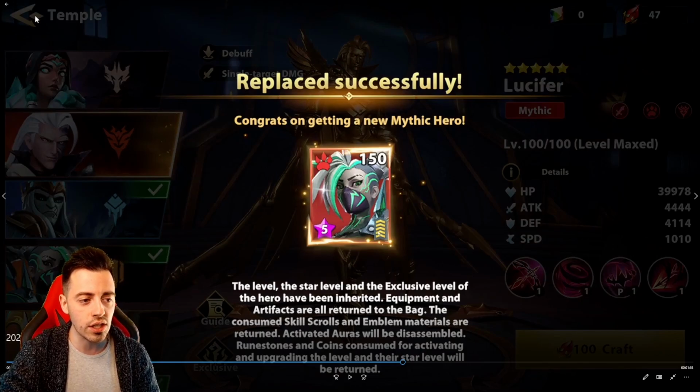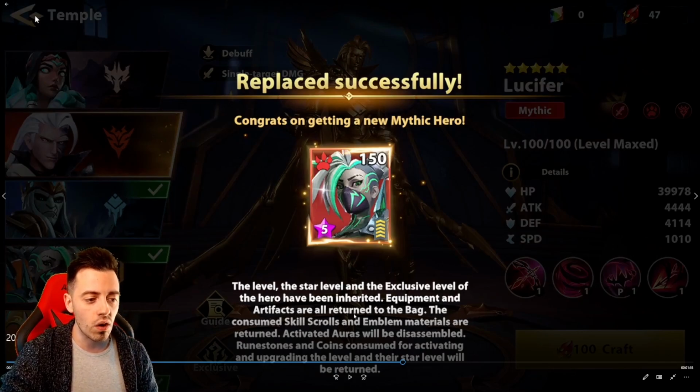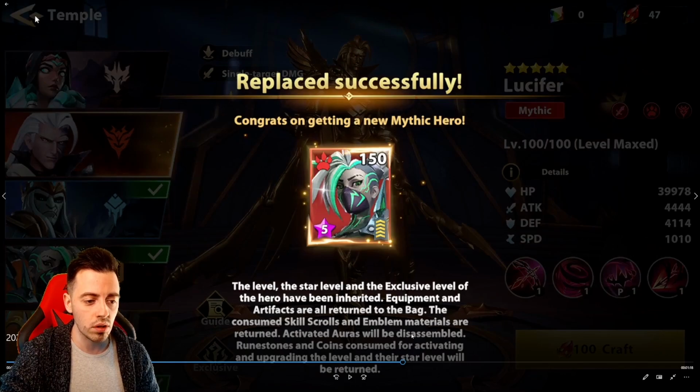It explains that the level, the star level and the exclusive level of the hero have been inherited. So as you can see, she has 5 exclusive directly because my Lucifer had 5 exclusives. Equipment and artifacts are all returned to the bag, and the consumed skill scrolls and emblem materials are returned. So it's not directly on her. Activated auras will be disassembled. You're gonna see that right after this animation. Runestones and coins consumed for activating and upgrading the level and their star level will be returned.